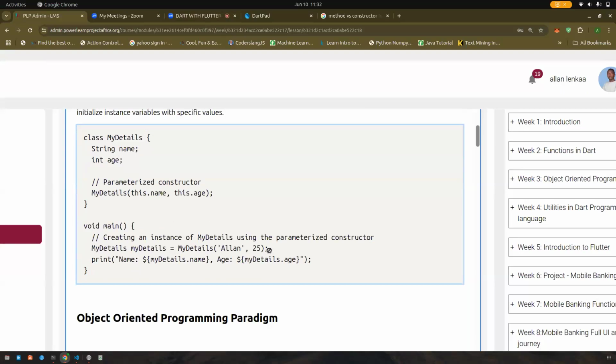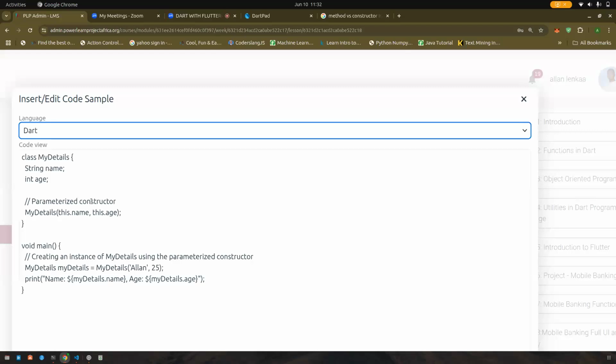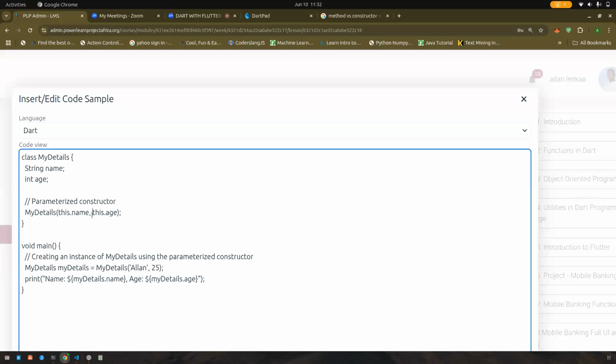Which keyword? This keyword, this dot name. Oh, yeah. So can you explain how it is pointing, the way we do in JavaScript? Oh, so in this one, we have conventional ways of writing things, and some are fixed. For you to use a constructor to name the properties of a class, you must use the word this dot name.